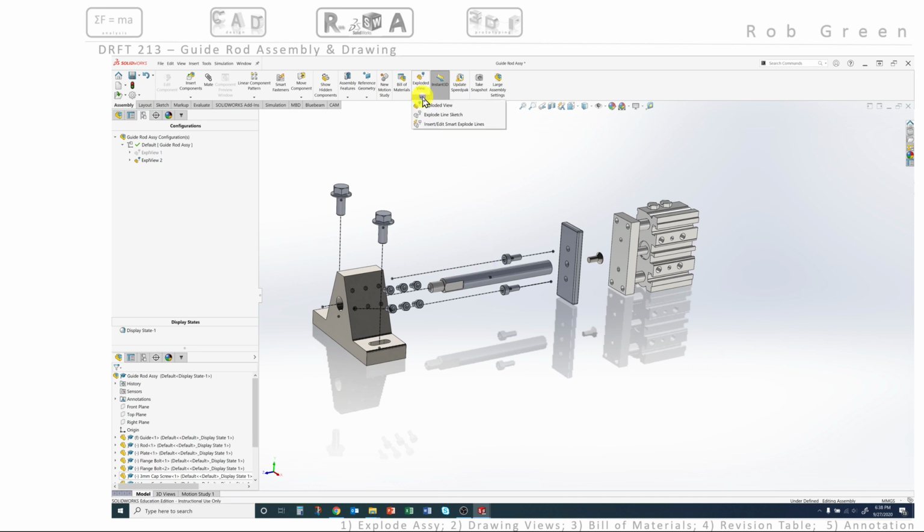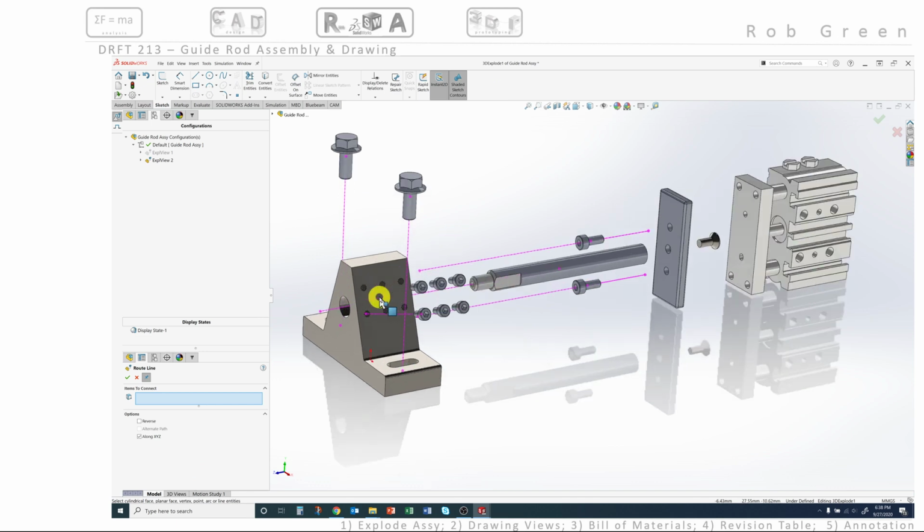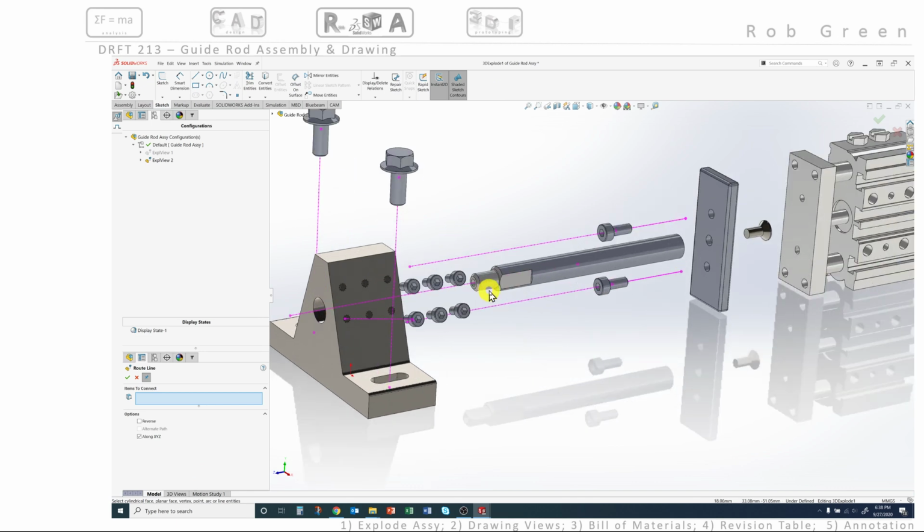So under exploded view is this explode line sketch. This takes me into that explode line sketch without inserting or taking out any explode lines. So I'm going to execute this command, and notice all the lines highlight in this kind of magenta color.